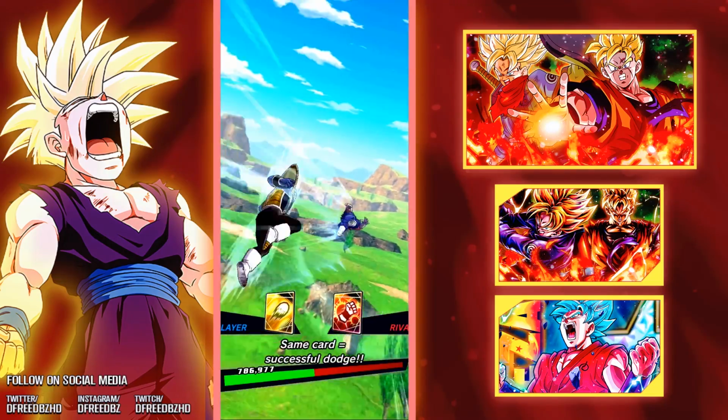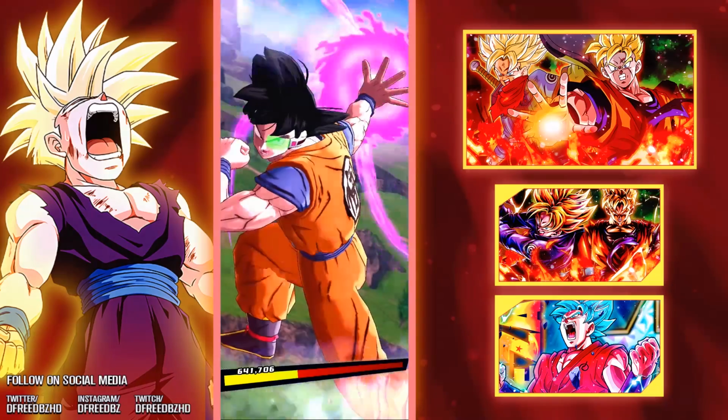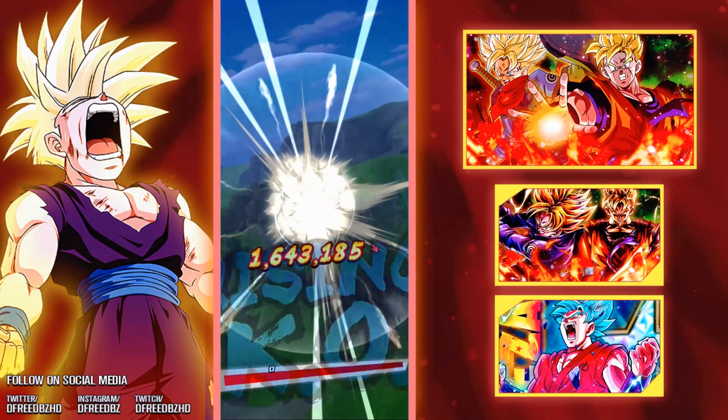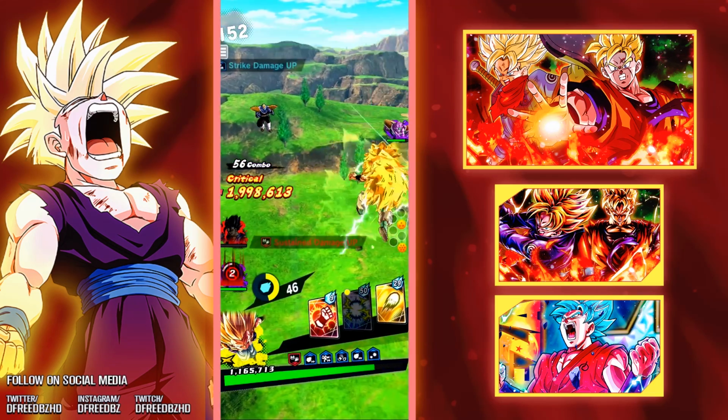Why is Birder so good? He's going to KO a red unit that has defense. Look, this unit is so tanky. Vegito is so tanky, and he's getting KO'd by Birder. Dog. Birder is so good. He is such a good card.